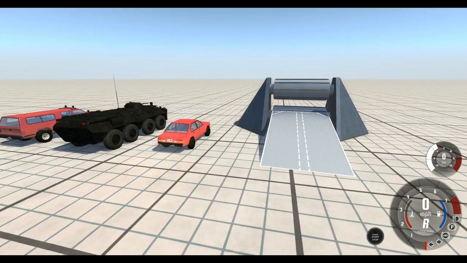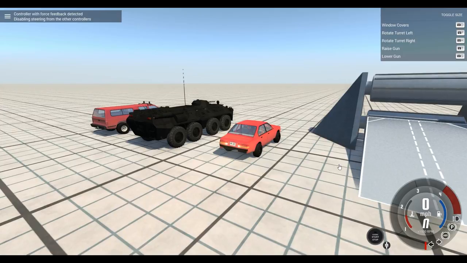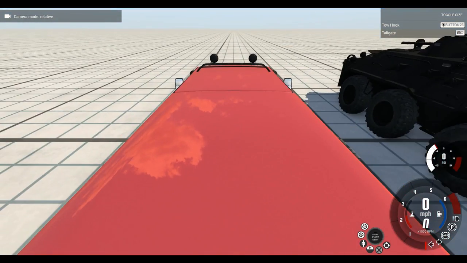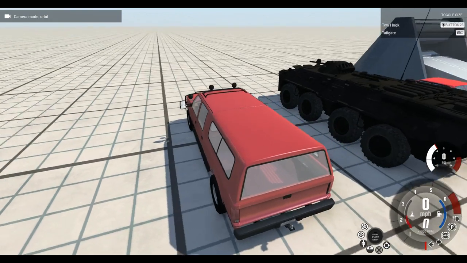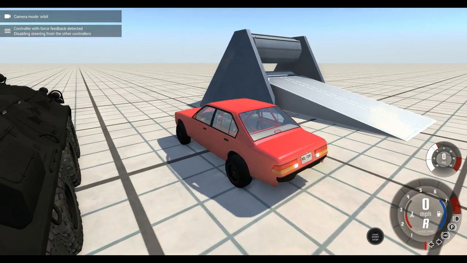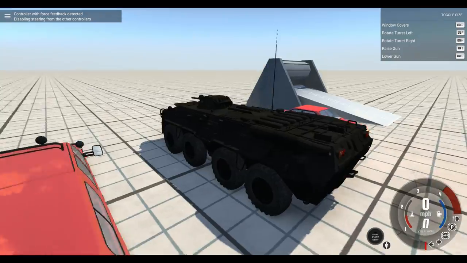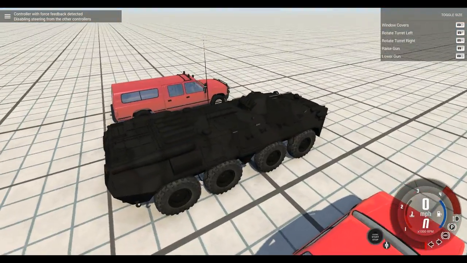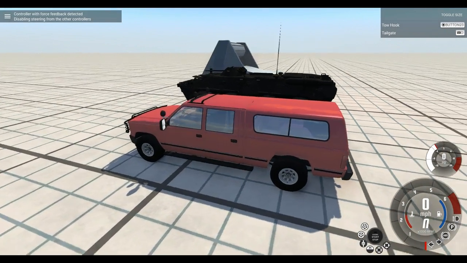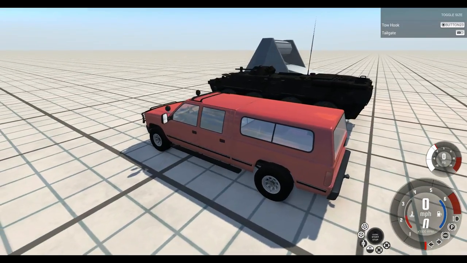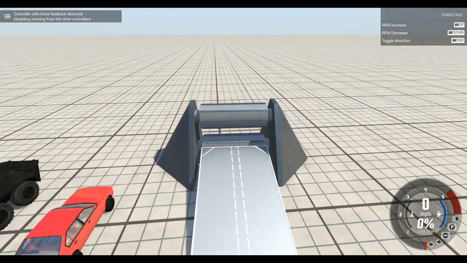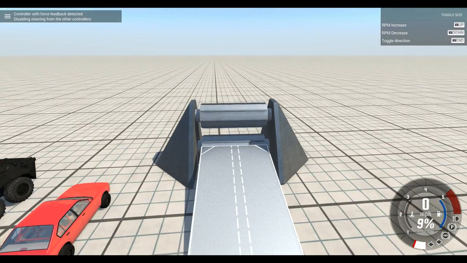Either way, we are going to be doing the large roller against these 3 cars, and instead of calling them by the weird names that they are actually called, we're going to name them ourselves. This is a Prius. We have our Titan. And if you didn't know, this is the new BTR-80, a 2018 edition. I won't say those names again. So we're having them against the large roller, let's get this started.